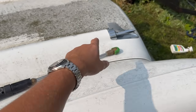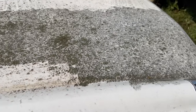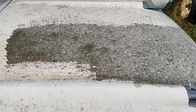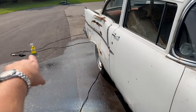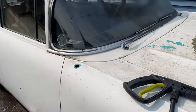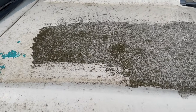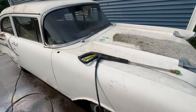This for a while. You can see where I just stopped. I mean, there's a definite line here. But this moss actually has depth to it, and it's still very much alive. I sprayed a little bit of bleach on the, well, I shouldn't say bleach, but it's Lysol with a little bit of bleach in it on the trunk, hoping that'll loosen it up or start to kill it off a bit. But this car is no longer a car. It's like a living organism. But I am making some progress here.